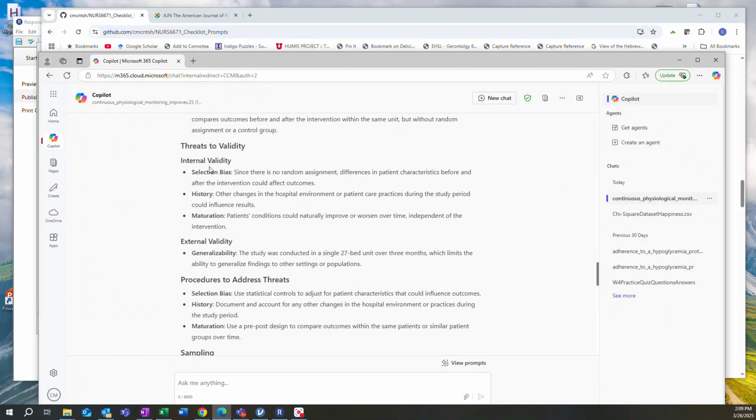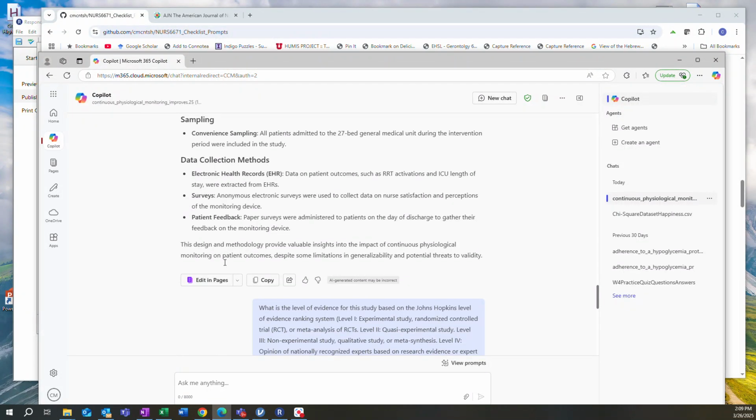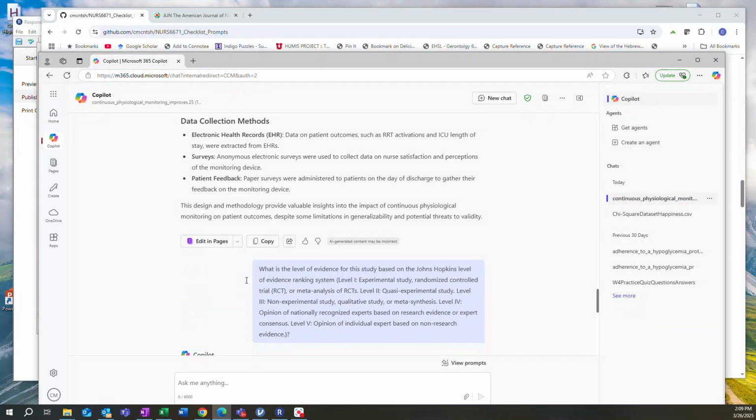In my prompt, I asked about threats to validity, and these give some nice critiques on what might be limitations of the study. And no study is perfect. There's no such thing because we live in the real world. But you can do the best you can and overcome a lot of things, but you're always going to have strengths and weaknesses. So internal, external validity, this really did a pretty nice job of identifying these things. So this is where this checklist really is going to be helpful as you work more with your own data and look at research from other people.